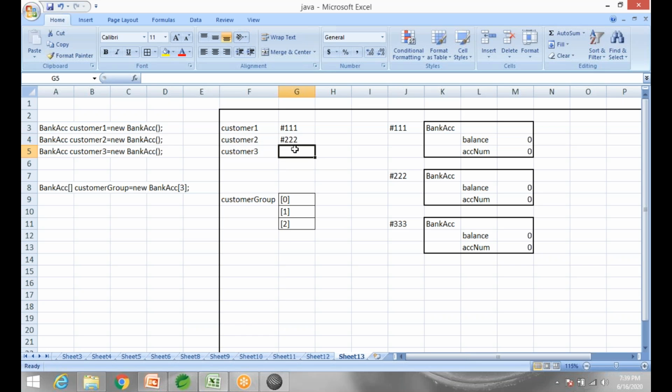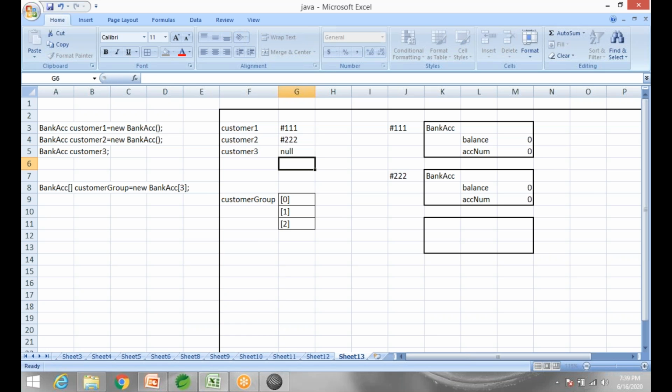So if there is no object existing, what is the default value of that variable? What is the value of customer 3 if it is not pointing to any reference? If an object is not initialized, then customer 3's value is nothing.